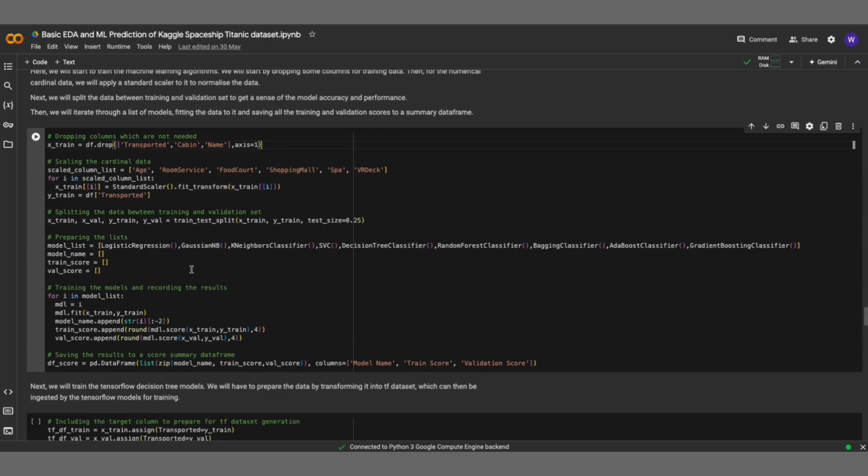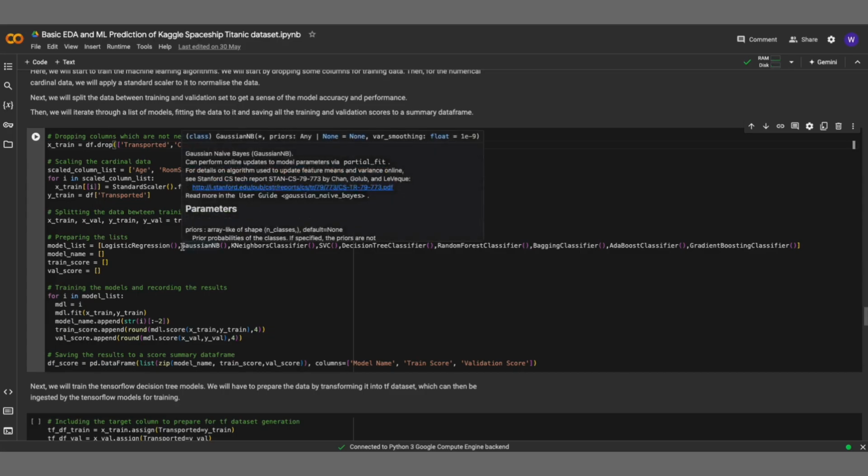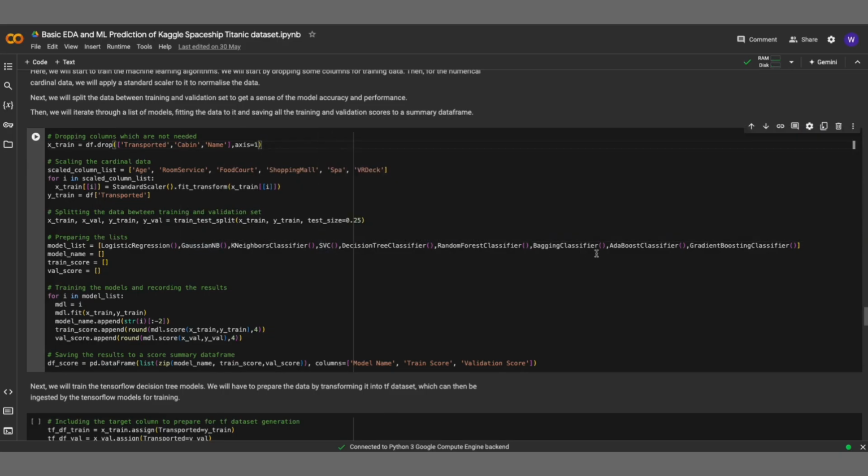I will record the training score and the validation score into a pandas data frame as well. You see all these models here. These are the various scikit-learn models which we can try to test and see which one has the best performance.